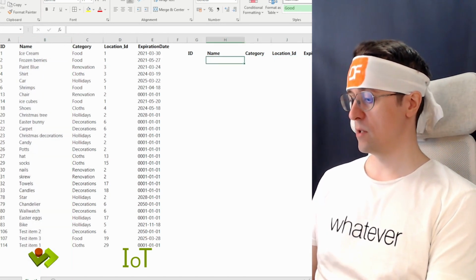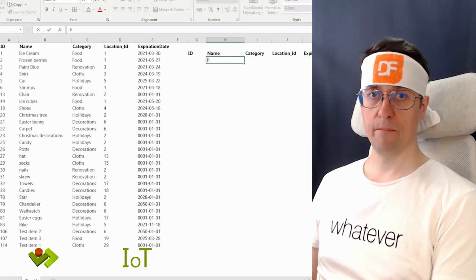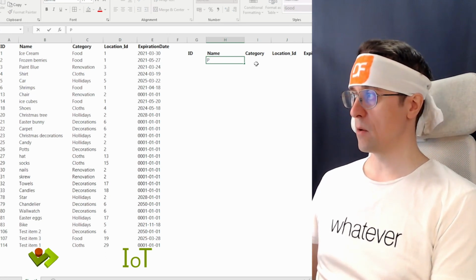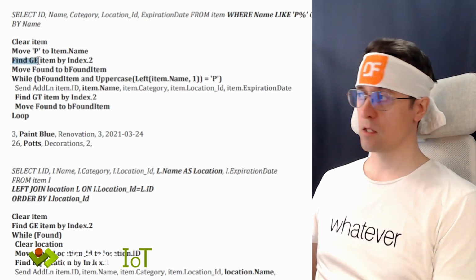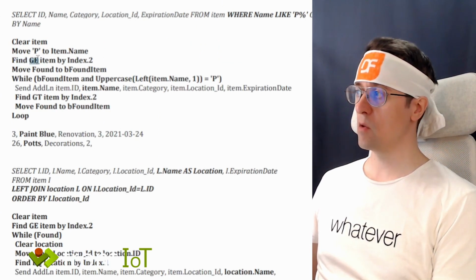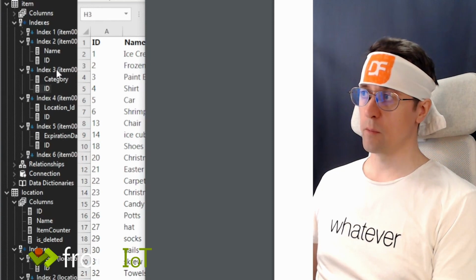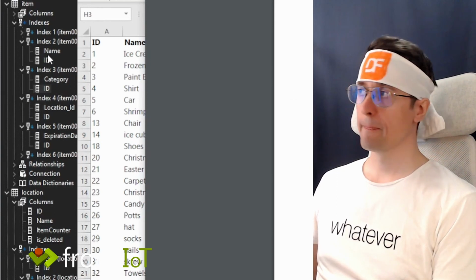And then we go into name and type P. This is what's happening now. And now we tell the database to find greater or equal item by index 2. And if you look at index 2, you remember it was the name.